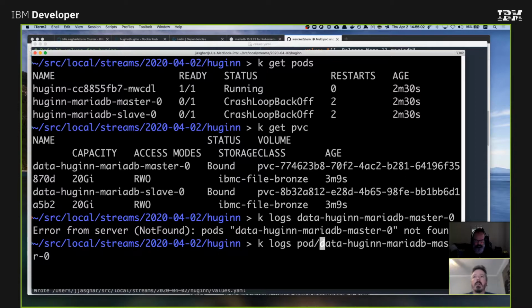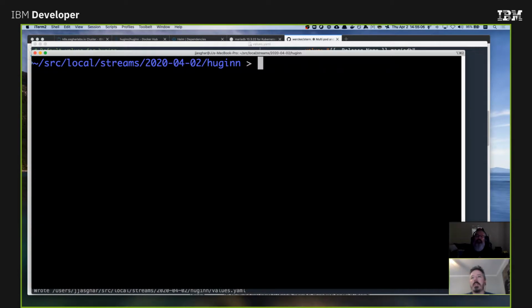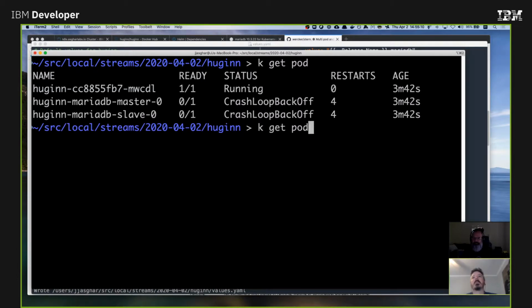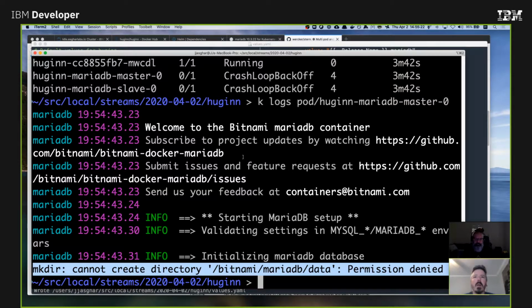So the pod, you're looking at the PVC. Same problem. Yeah, that is the same problem. Interesting.